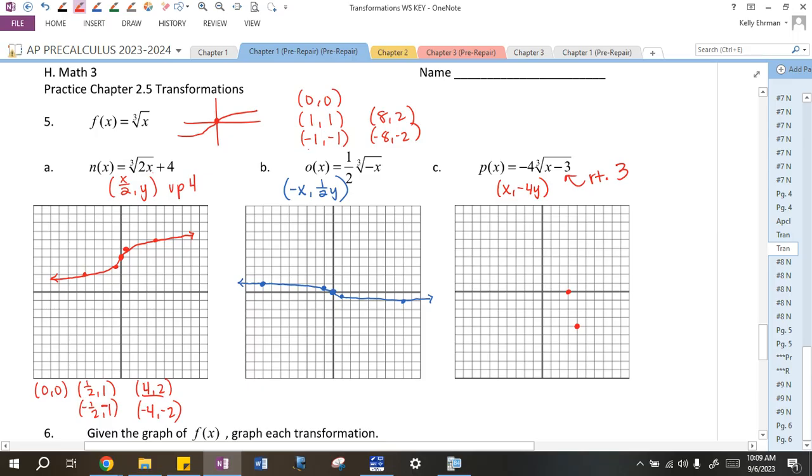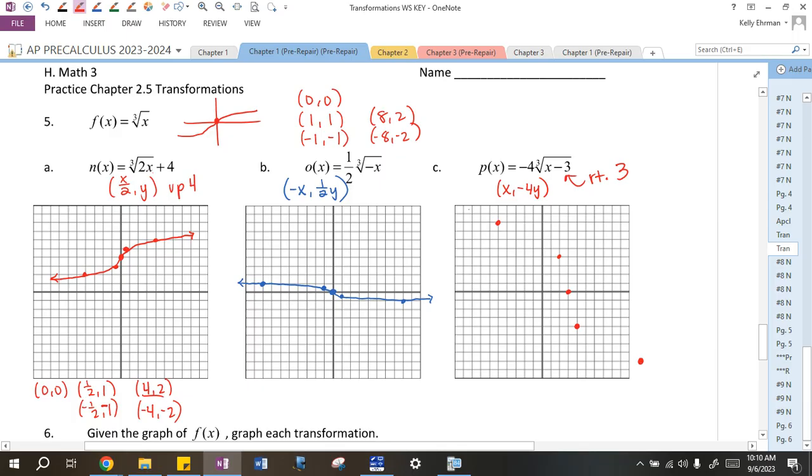Negative 1 is going to become negative 1, positive 4, and then it's going to go right 1, 2, 3. All right, and then the last set of points, we've got positive 8, and it's going to go to negative 8, and then we go right 1, 2, 3, like down here. And then -8 will become +8. And then that's going to go right 1, 2, 3.